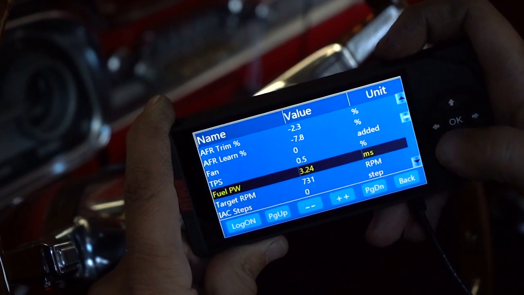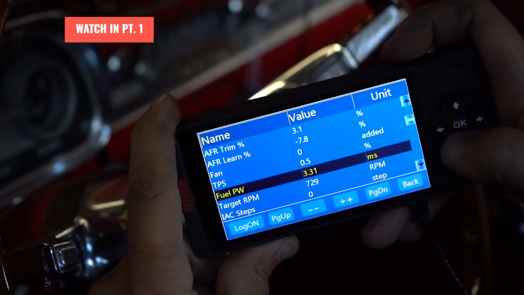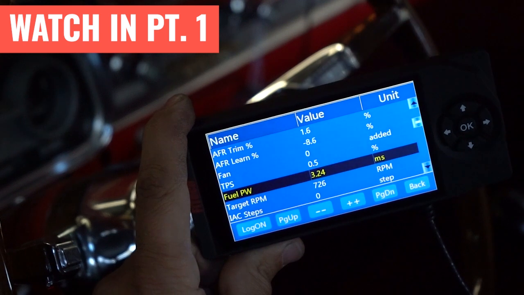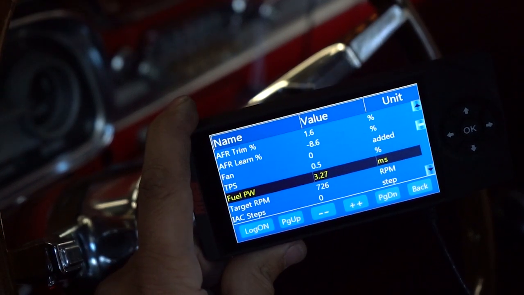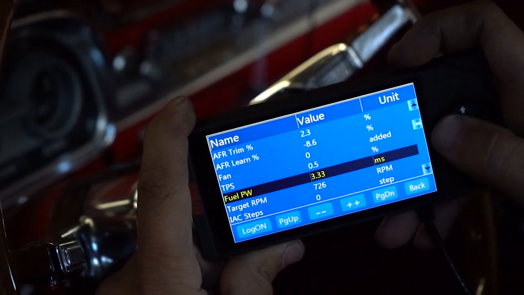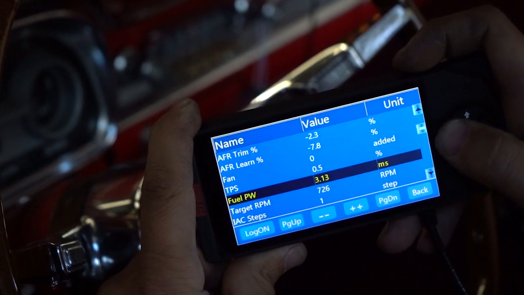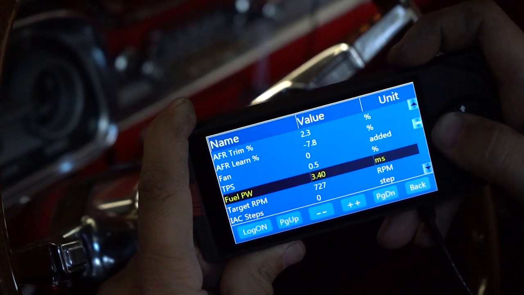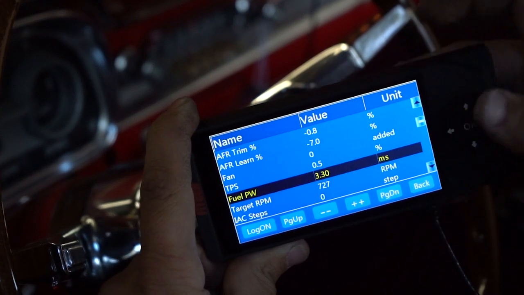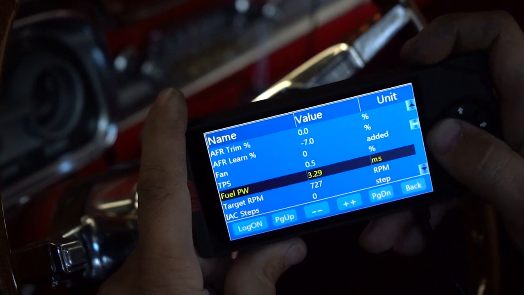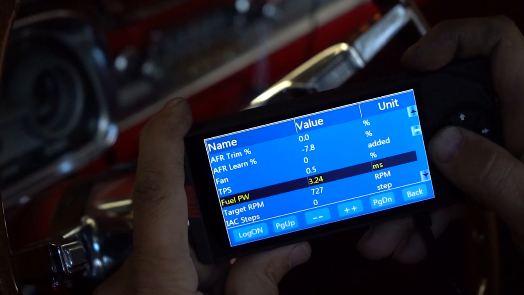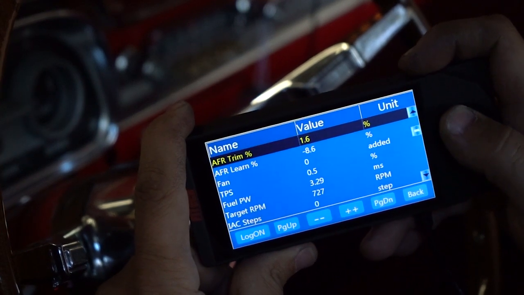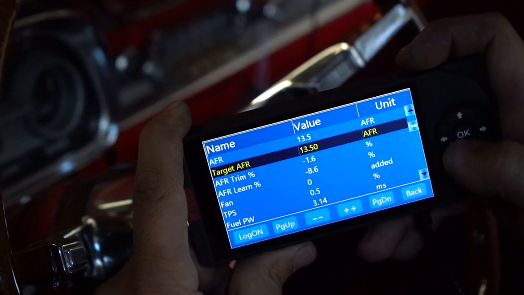It adjusts the fuel by adjusting the fuel pulse width. So I showed you on the injector flow bench that the pulse width is what's changing the fuel flow rate. You can see on here the pulse width goes up and down just a little bit. It's based on engine RPM, MAP, coolant temperature, and then the fuel closed loop and trim, the fuel trim and the fuel learn are multiplied on top of the base calculation, and it self-corrects to try to get the AFR to match the target AFR.